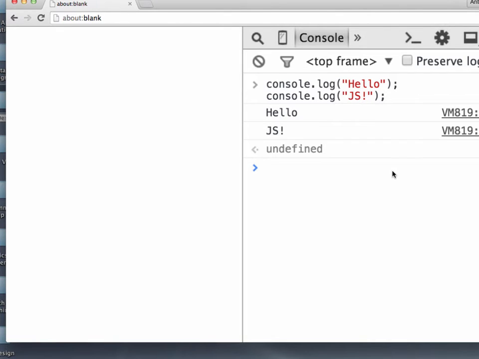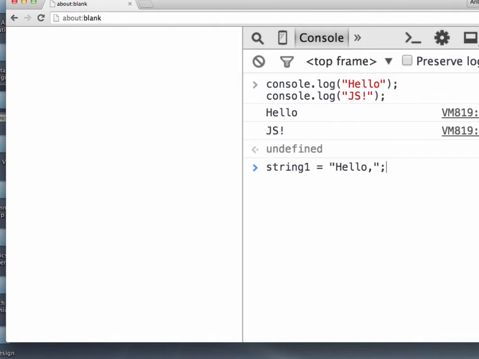We can do this a little bit differently too. Let's say that we want string 1 to be hello, and oops, make sure we put some quotes on that so it knows it's a string.